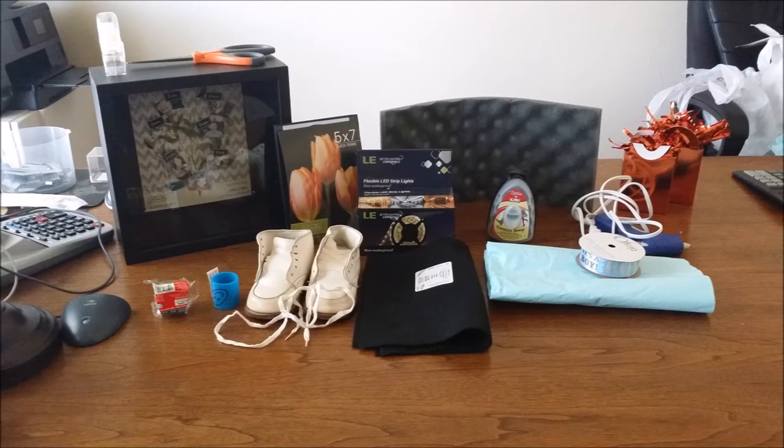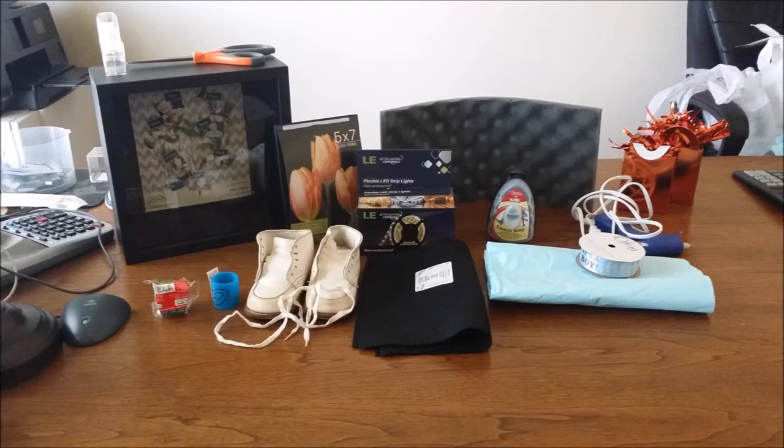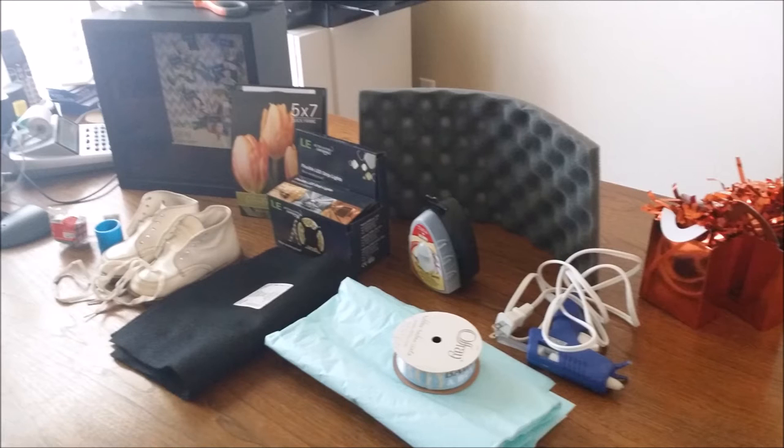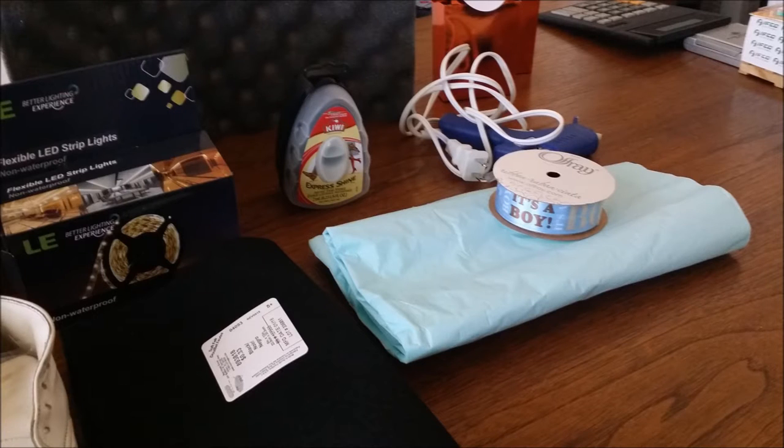Real quick, I'm going to run through these items I was originally using when I was going to put the shoes in the shadow box, which ended up being too small. The things I purchased from Hobby Lobby are the 10x10 shadow box, the 5x7 photo frame, two pieces of black felt, and blue tissue paper. I took the shadow box back and got a refund, and ended up getting a display case from Michael's, which cost less. I used coupons for both. I have my brother's shoes, a miniature Rubik's Cube, a Slinky from Party City, a board of ribbon I already had, tissue paper, shoe shine to buff the shoes out, and two weights also from Party City.